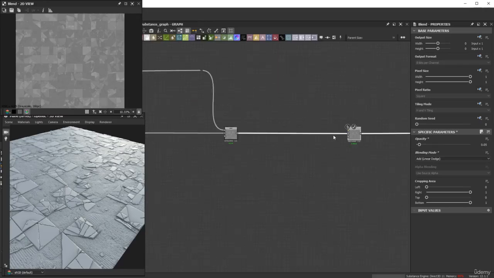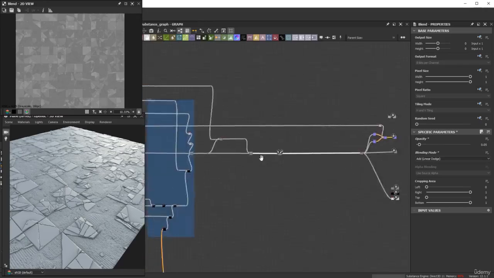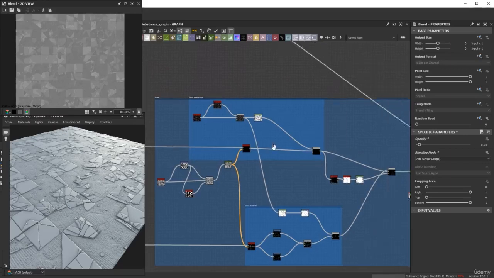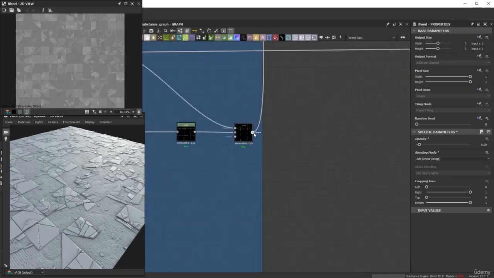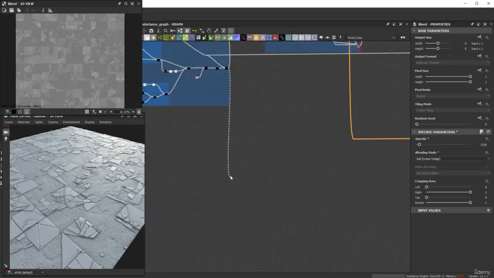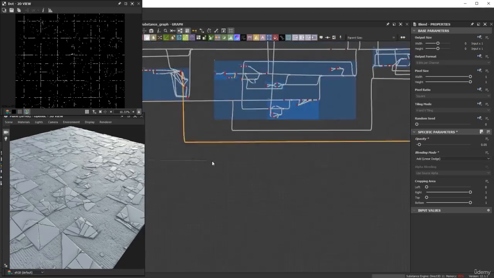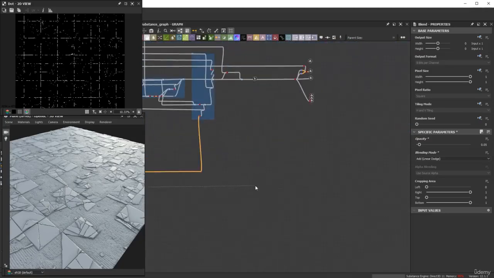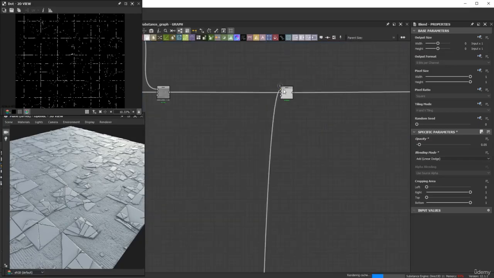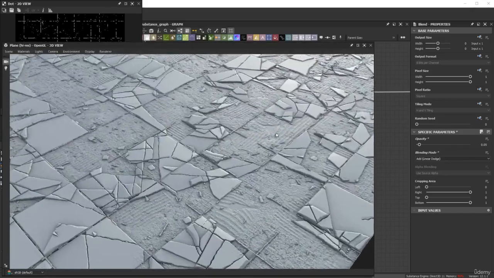And I will connect the grout here. And this is what you get.